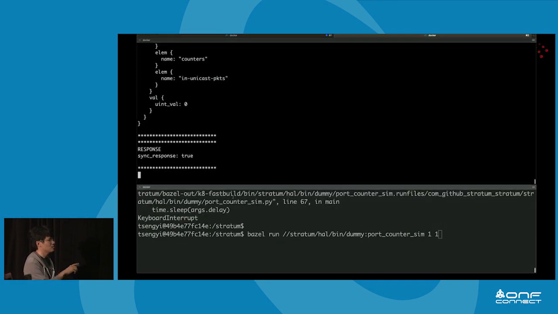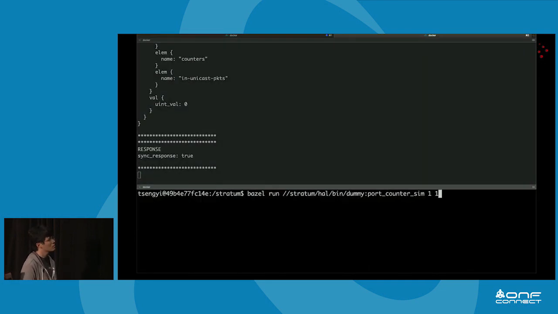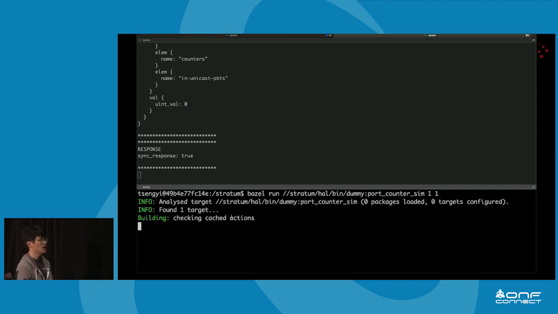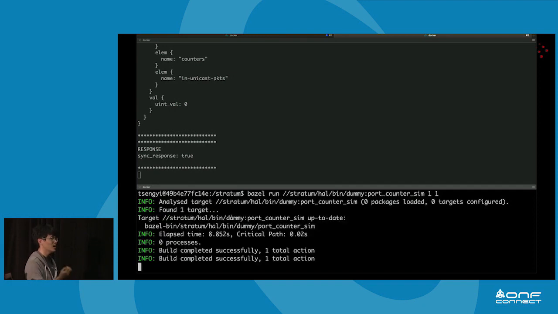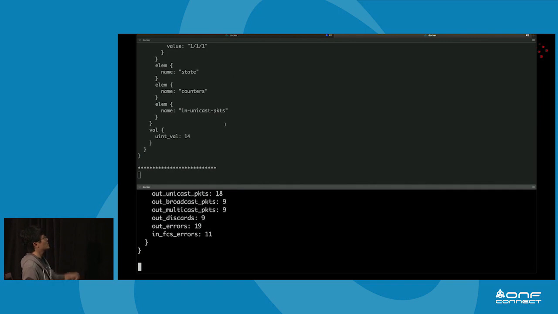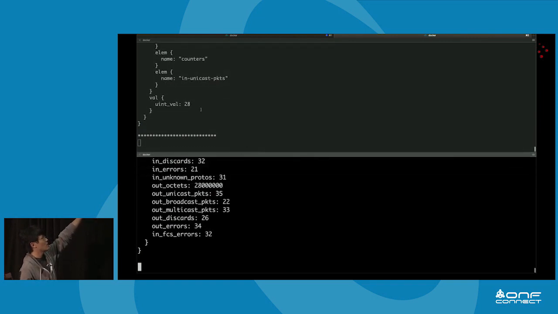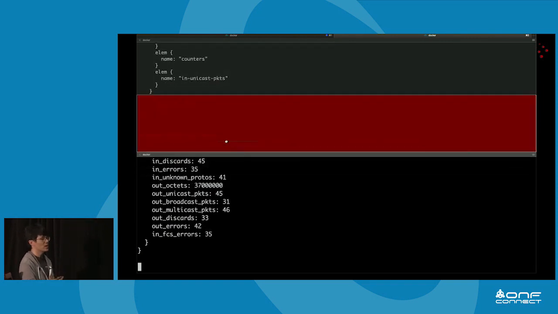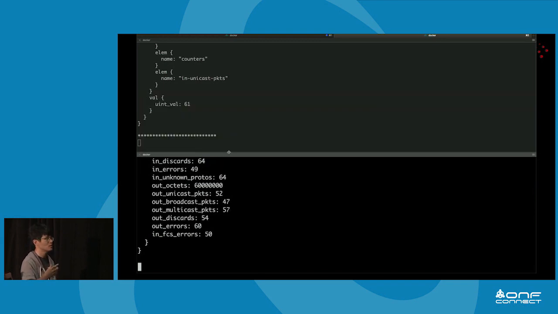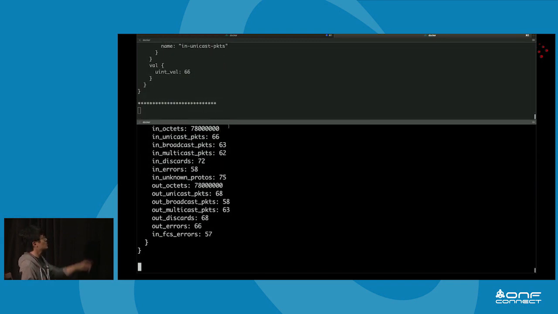Then we start this port counter simulator here for node 1, port 1. It just randomly generates and increases the port counters. So you can see the CLI keeps printing new values because it received these subscription notifications. And we'll see the input packets going to like 83. Then we see the subscribe events also go up.